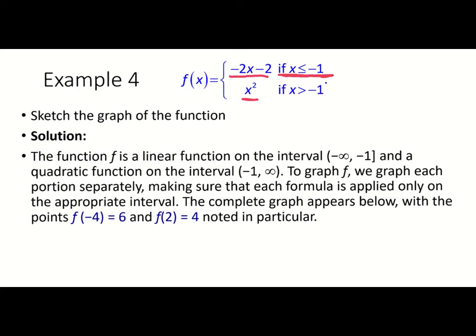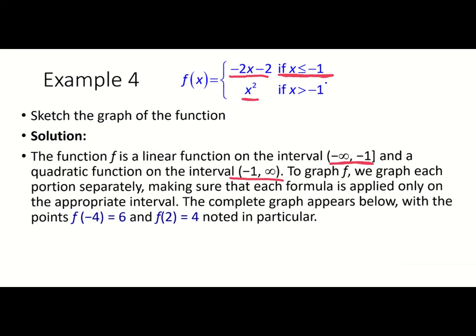And we're going to take a look at the graph in a second. What it is saying down here, like if we go to sketch it, we're actually going to have two different parts of a graph. The parabola will not be the whole parabola, and the line won't be a whole line because it'll have a stopping point or a starting point. So again, the function is a linear function from the interval of negative infinity to negative 1, and it's a quadratic function from negative 1 to infinity. So you're going to have two different portions of your graph.